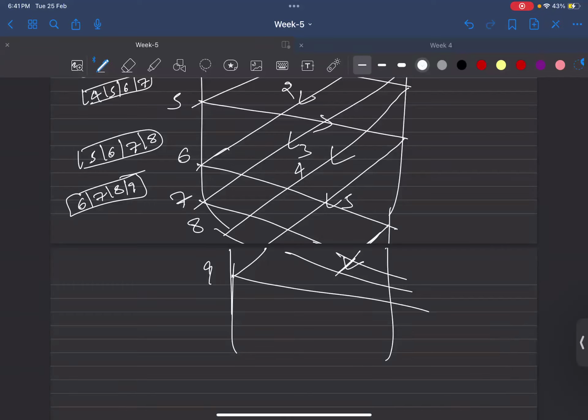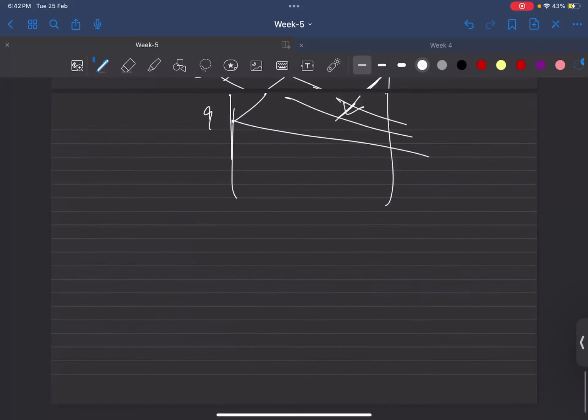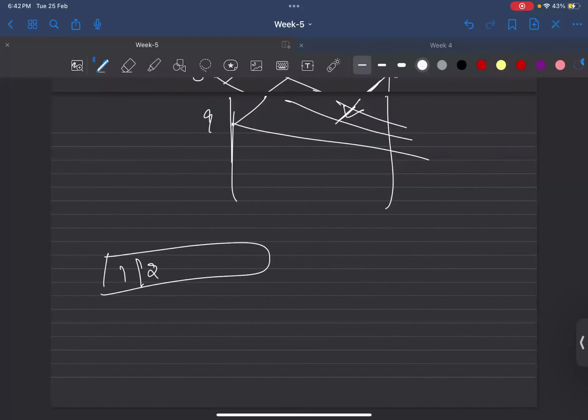Ma'am, one question. Since we are using sliding window, why are we transmitting based on acknowledgement? We should transmit a whole window in one go, right? So we are transmitting in one go only. 1, 2, 3, 4 is being transmitted. But we don't know that the fourth packet was lost until we get its acknowledgement.